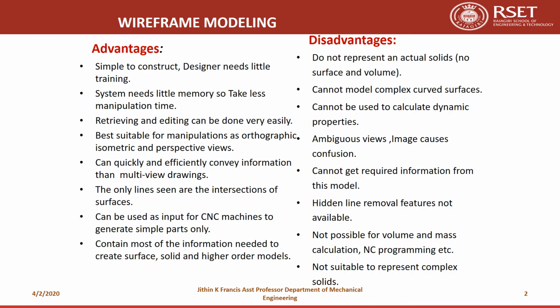Now let us see what are the advantages and disadvantages of wireframe modeling. First, the advantages. Wireframe modeling is simple to construct. The designer needs little training. The system needs little memory, so it takes less manipulation time. Retrieving and editing can be easily done. Best suitable for manipulations as orthographic, isometric and perspective views. Can quickly and efficiently convey information compared to multi-view drawings.